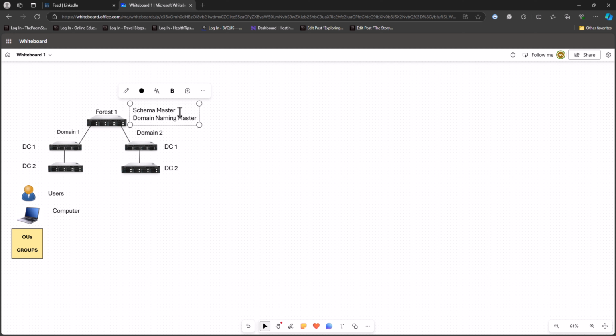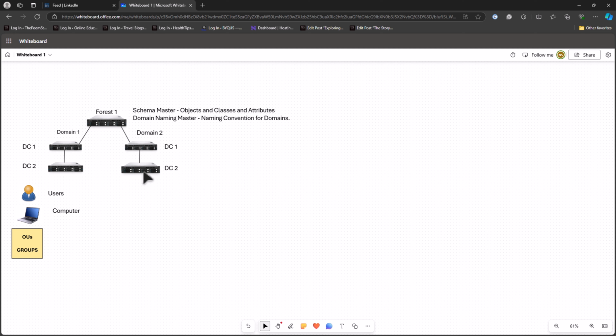It is the definition of objects, the classes and attributes of the objects. So it is kind of a naming convention, you can say. Domain naming master is a naming convention for domains.